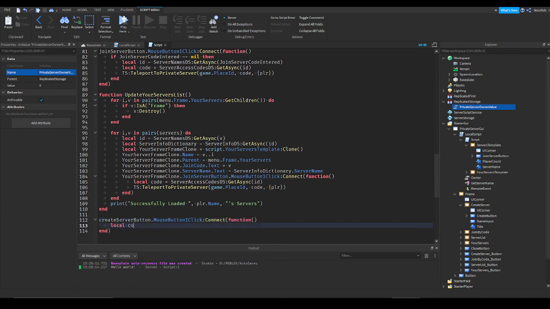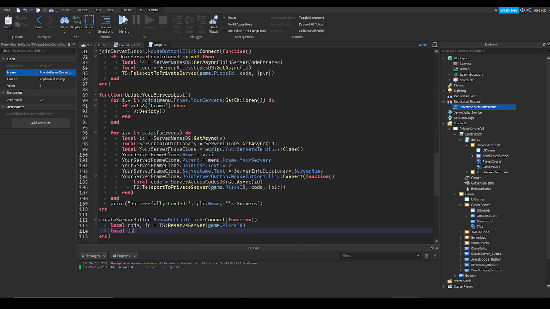First thing we're going to do is actually create our server, and to do this we're going to do code, ID, because that is what's returned of the TeleportService ReserveServer. So that is going to create a server on the place ID, just like that.